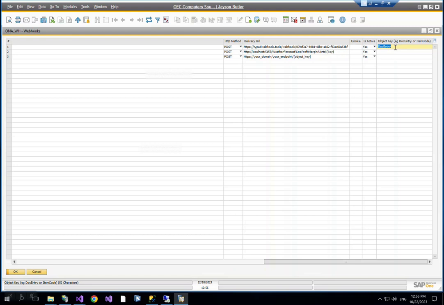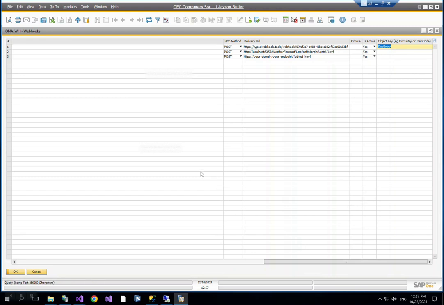And here there's something called the object key. What happens is we have different objects with different keys in SAP Business One. For example, marketing documents have document entries. We have master user-defined tables that have codes. We also have asset master data that is item code. We have item master data that is item code. We have warehouse that has code. If I'm not mistaken, we have account that is AcctCode. So you just need to put the object key here so that the system can retrieve it if you want it to be sent to the webhook.